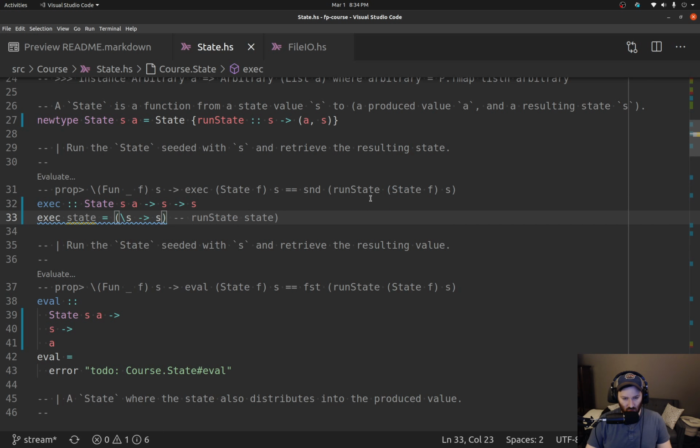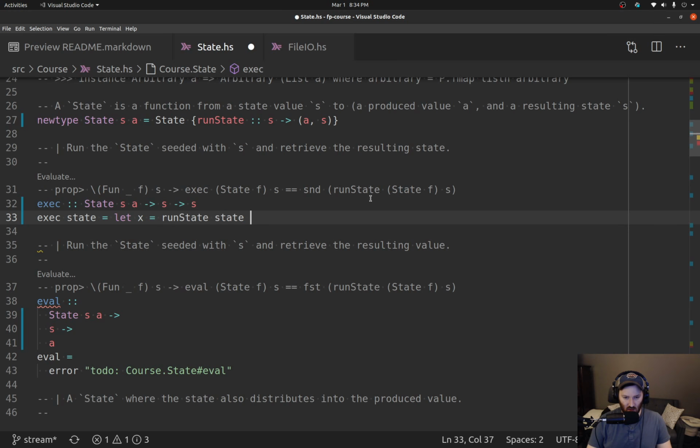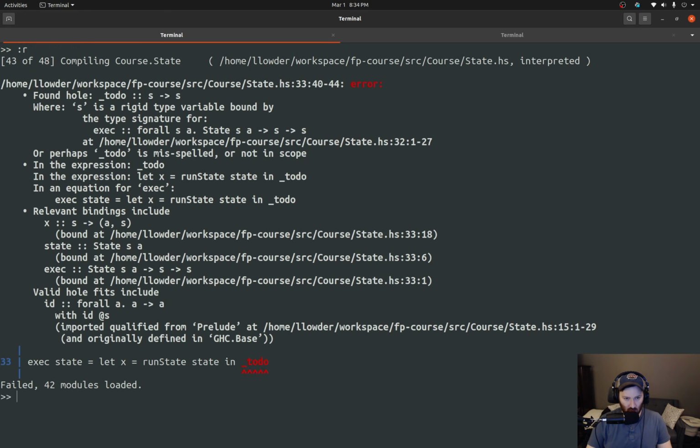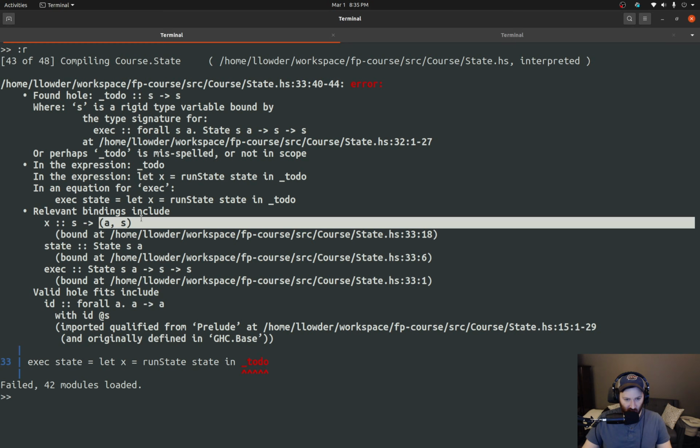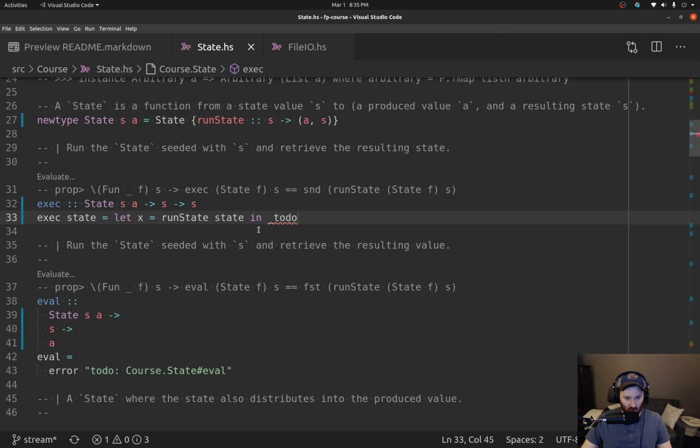So then, yeah, maybe I need to do this. Let x equal run state in todo. Then I can see what's going on. So I need to return an S to S. I have an X, which is S to AS. Okay, so I guess I do need to do this syntax.